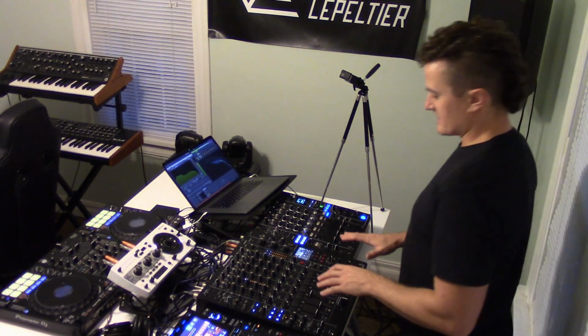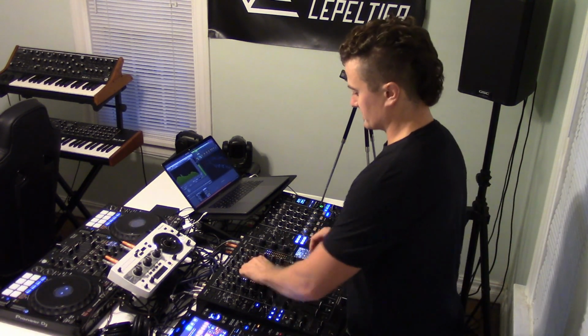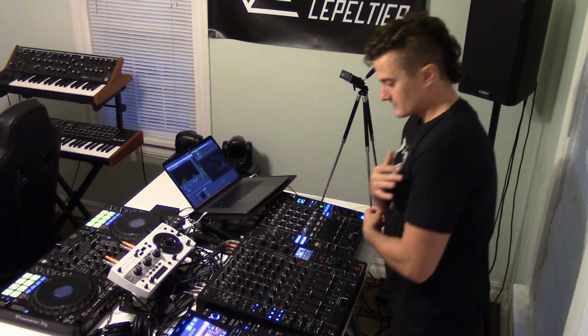So on the DJM-V10, we've got all these EQs. The low and the high can go to -infinity, which I would say is an isolator, but they don't actually do that.